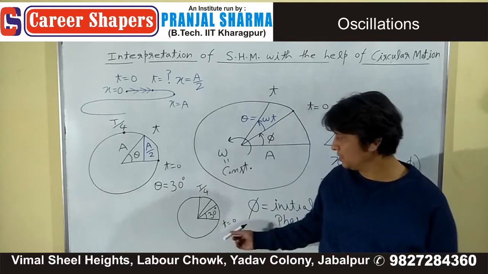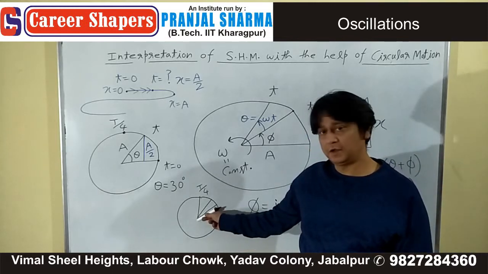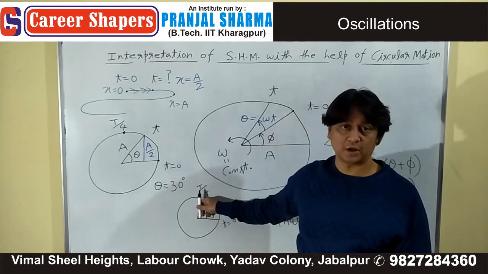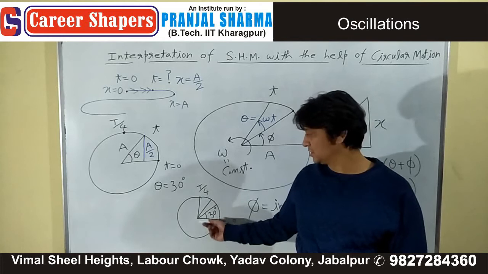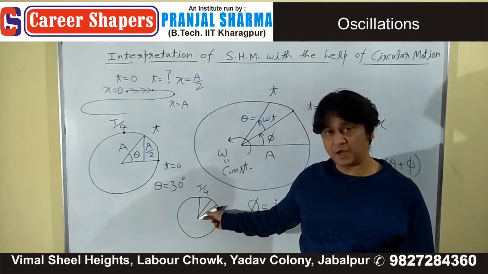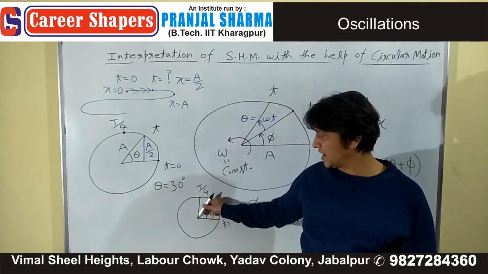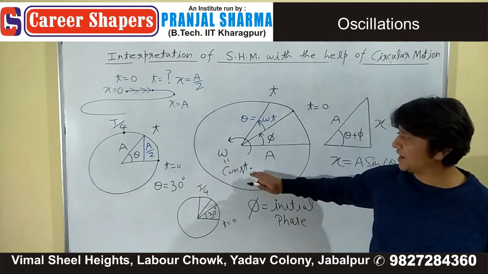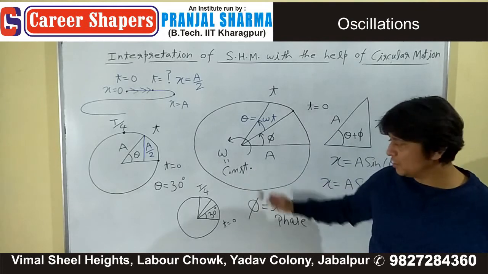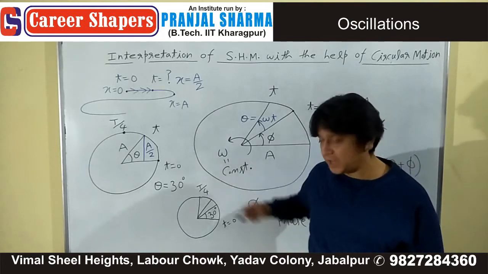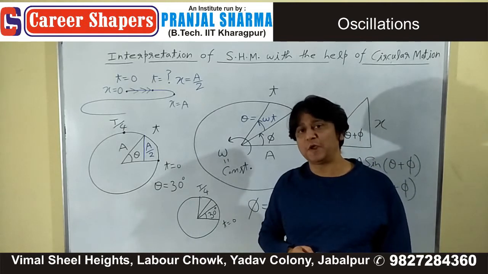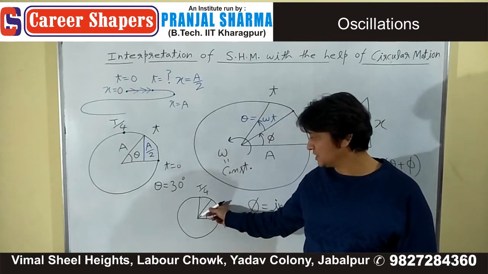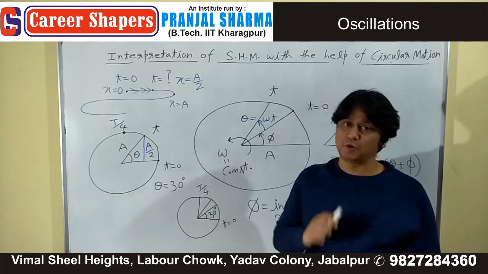And if I ask you time for first 30, time for second 30, and time for third 30, what is the relation between these times? What is the relation between them? You will say that since angular velocity is constant for all these 30, 30, 30 partitions, time will be same. I hope you're getting my point. Time for this, and time for this, that will be the same.